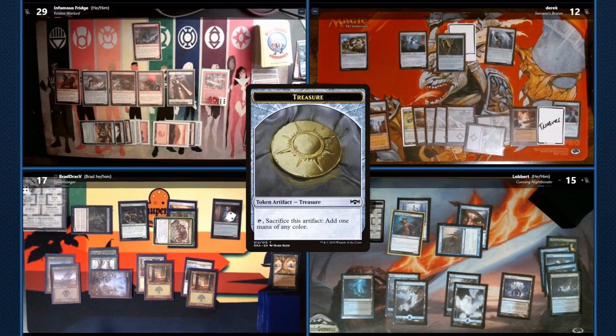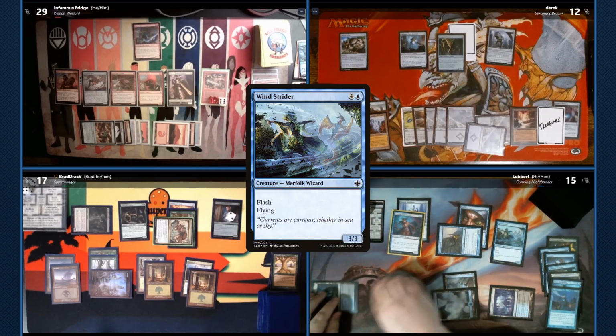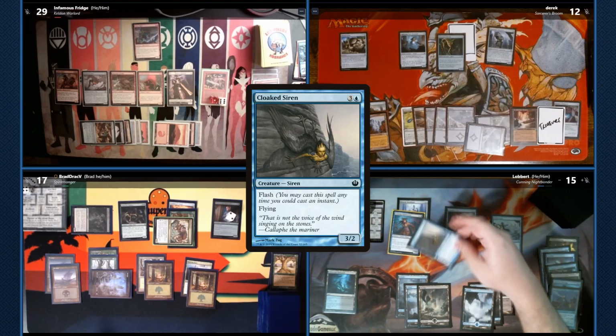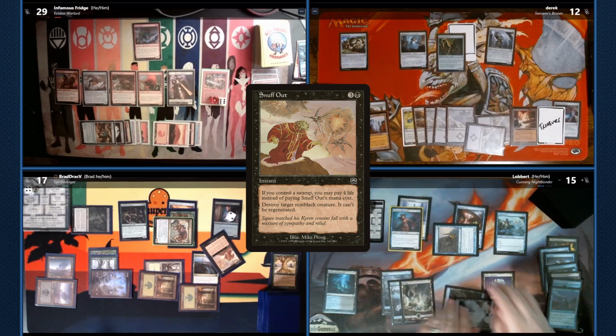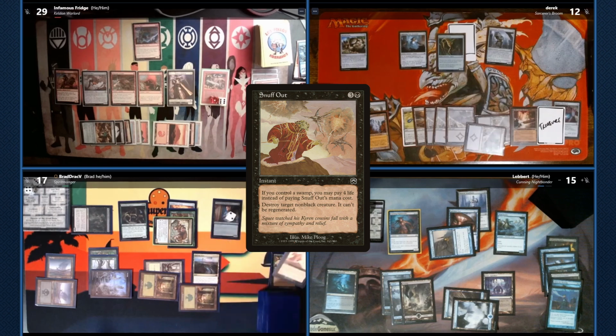He then passes. On his end step, Lobbert plays Thirst for Meaning to draw 3 cards and discard Alexi's Cloak. He then flashes in a Windstrider. Lobbert draws for turn, plays a Swamp, and attacks Brad with Cloaked Siren. Brad pays 4 for Snuff Out to destroy it. Lobbert pays 2 to move Nurok's Stealth Suit to Cloaked Siren. Snuff Out does not resolve, so Brad takes 3.